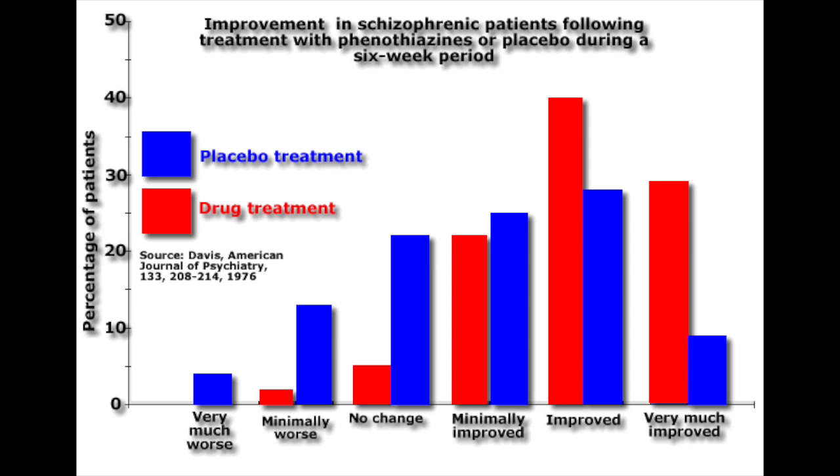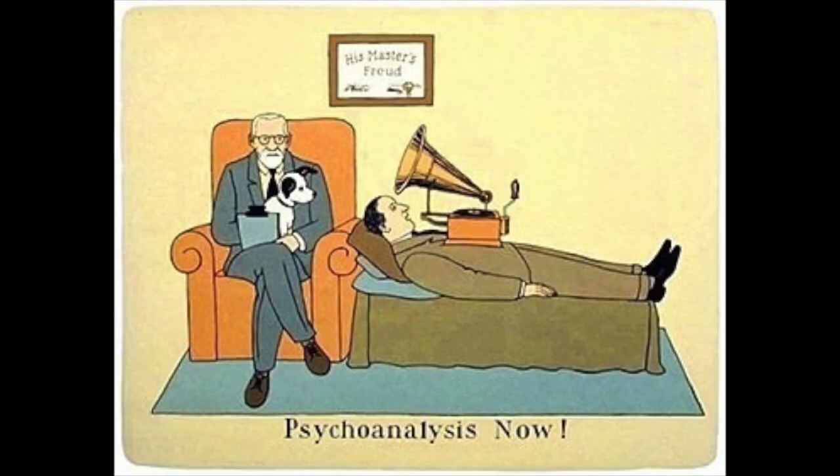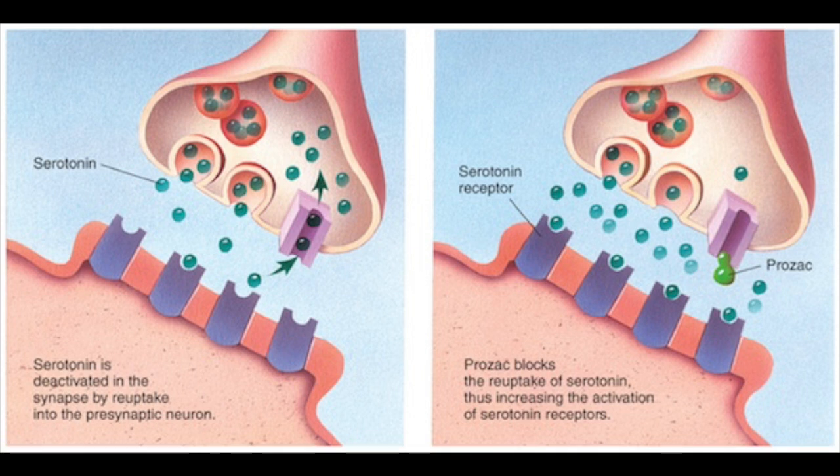So again, I think both of these models have a great deal of value, to learn more about the individual and learn more about the biological underpinnings that can explain these abnormalities in thinking and behavior. And I think it's best when we use them in conjunction with one another.